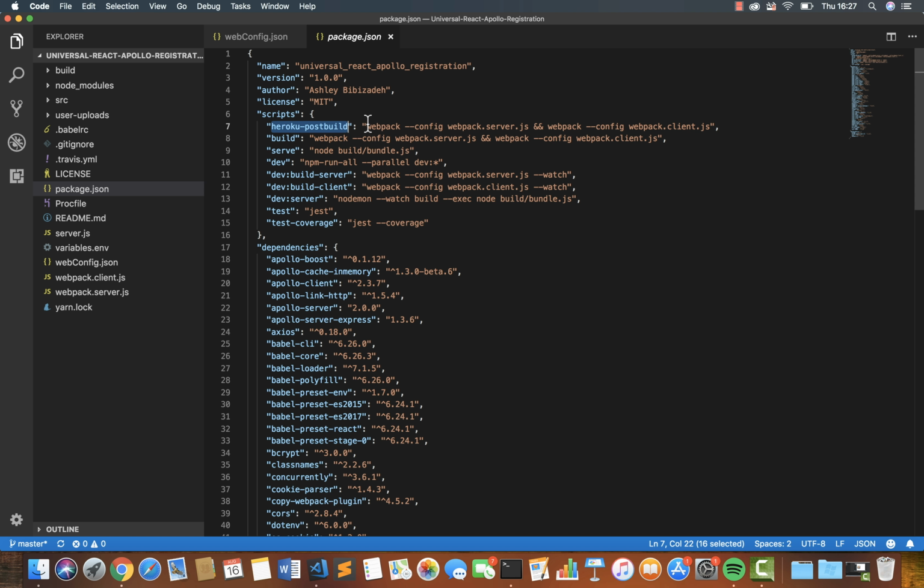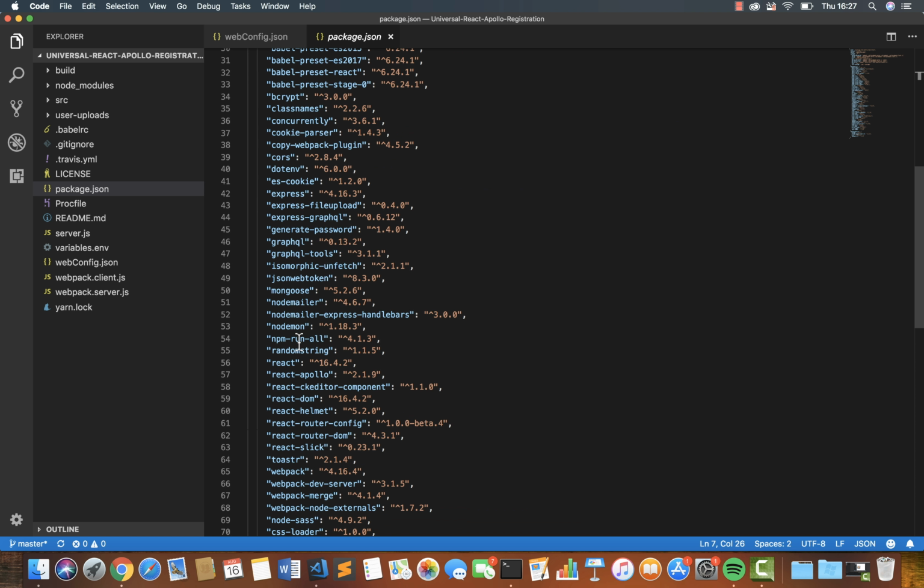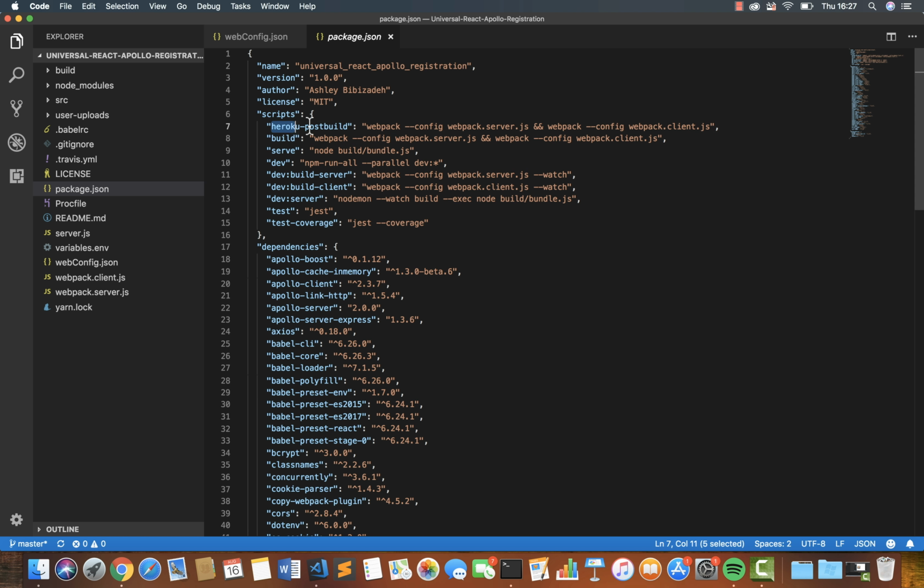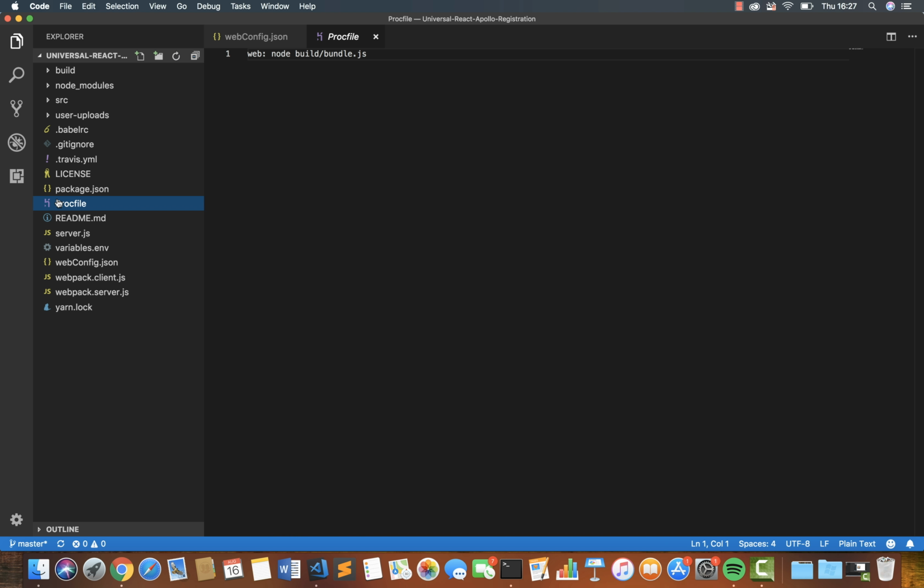This means that when we upload our files to Heroku, the first thing it's going to do is check for package JSON and install the dependencies. Then it's going to check if this script exists, which is Heroku post build. This is going to run a build on the server, and then it's going to execute our prop file, which is already in the application for you. It's just going to run our server build to launch our application, which is super easy, right?